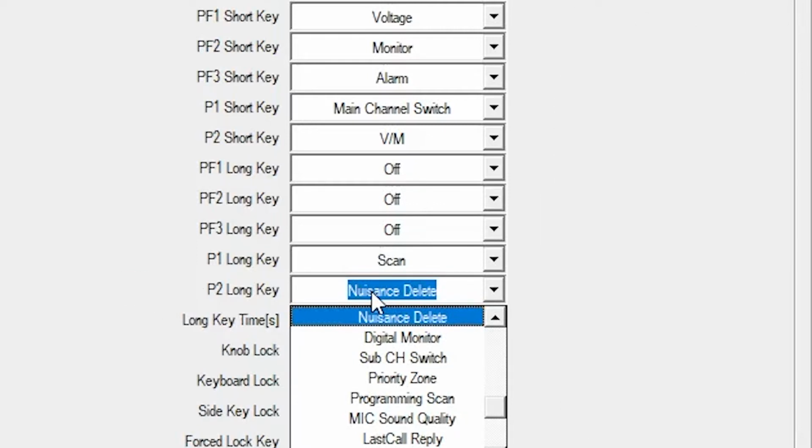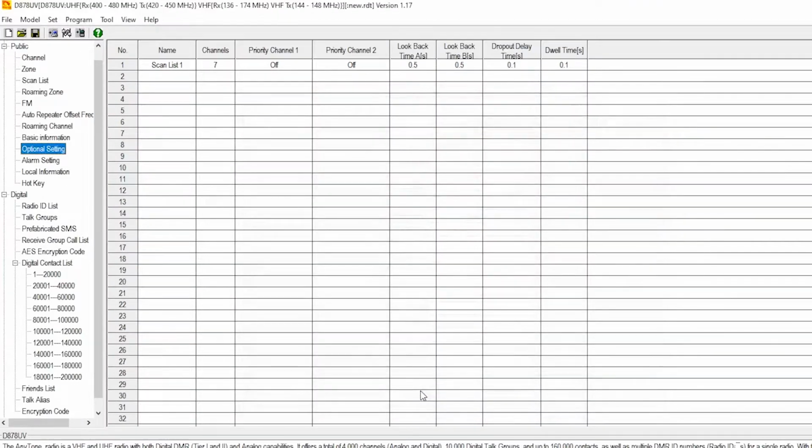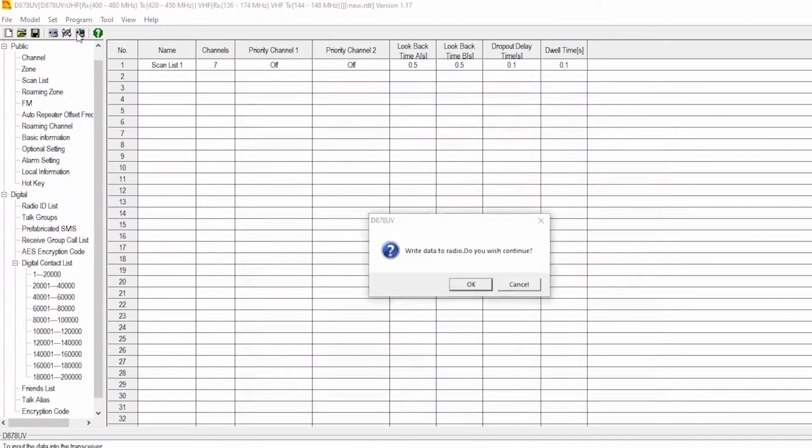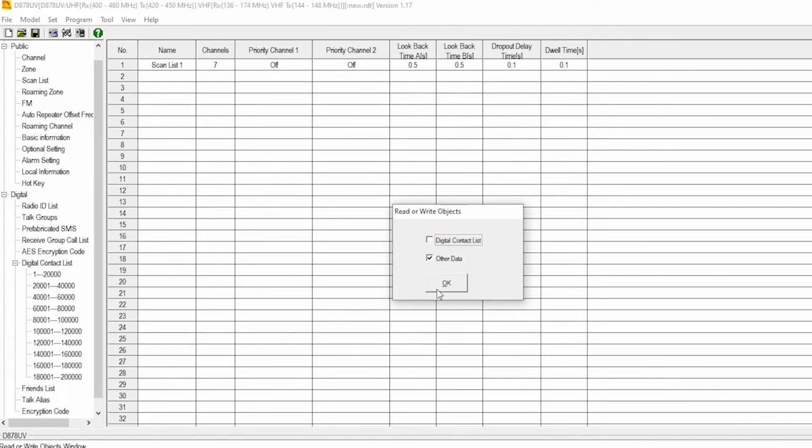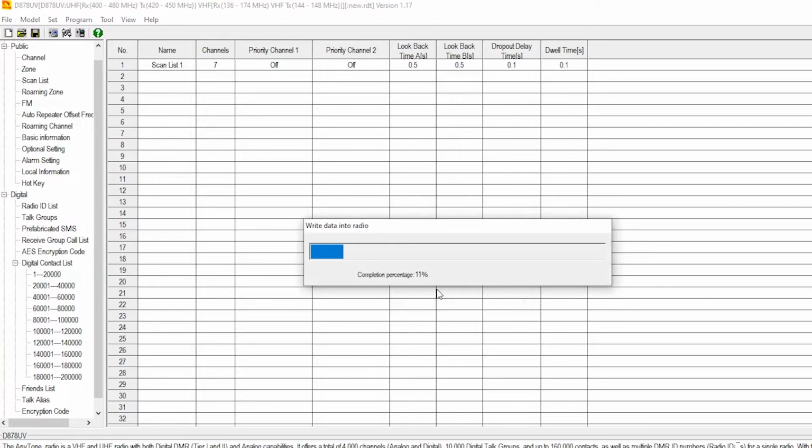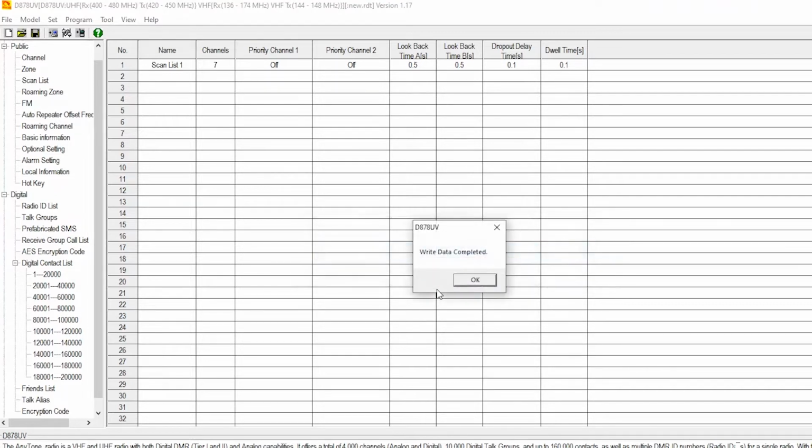In order to scan, you're going to need at bare minimum a scan button to start and stop the scan, but I also recommend putting a nuisance delete button in here as well if you're going to use the scan function. Make sure to write the changes, save the changes back to your radio, and that will conclude the operation. And if you remove something from your scan list that you didn't really want to remove, just power your radio off and back on.